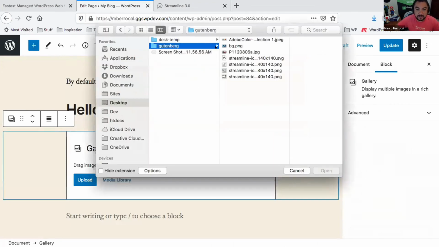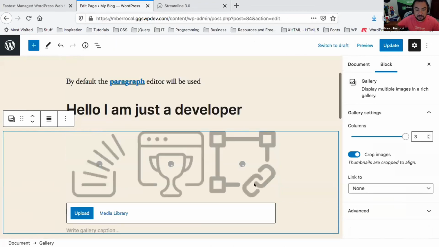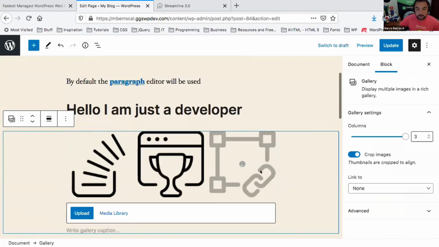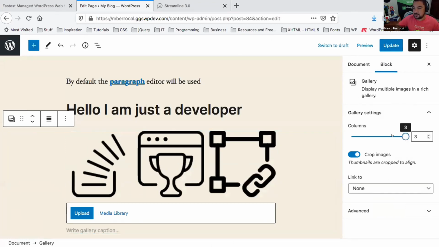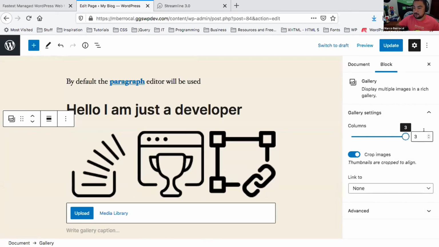So now that we're finally done, I can actually go ahead and insert these and just tag them along, you know? So what this will do is exactly that. Once I hit update, I can actually divide it into columns. Do I want to have 2? Do I want to have 1? I think 3 looks really cool. 4 is not possible because it's only 3 images.